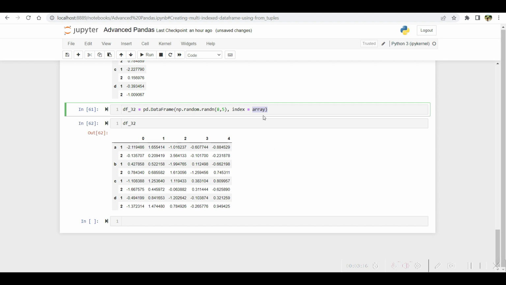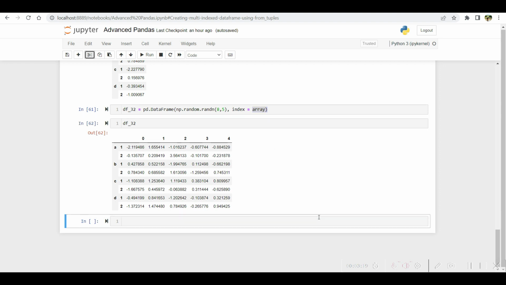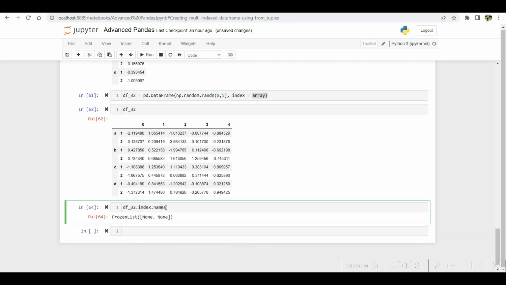An important thing to note is that for creating a multi-index you have a names parameter, as I showed you. If you do not provide names, the index name will be None. So if you use df3 dot index dot names, there is no index name, it's None. Because we have two indexes, a b c d and 1 2 1 2 1 2 1 2, both of them are None basically. So you have to provide the names in order to get these names here. This is an important info that you can keep in mind.